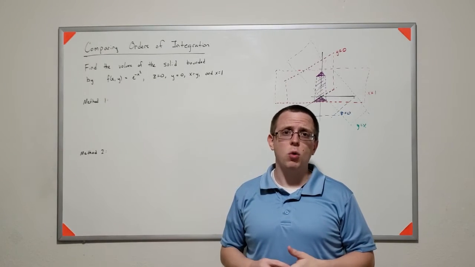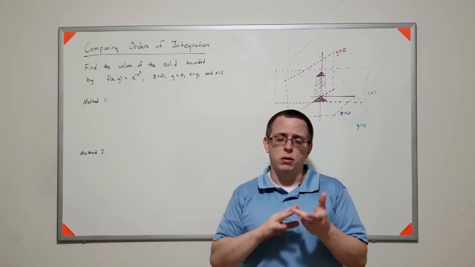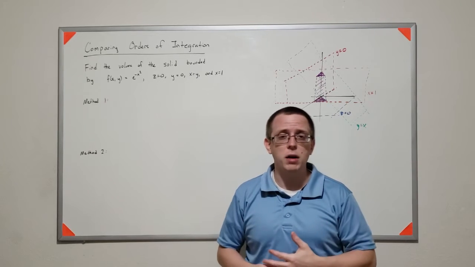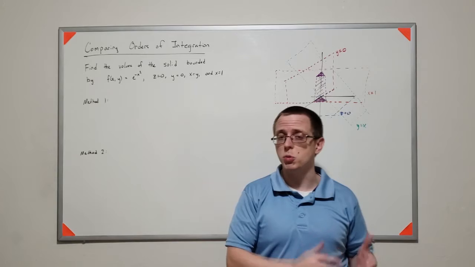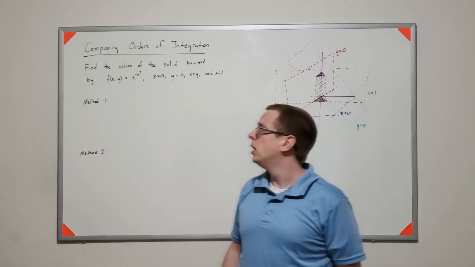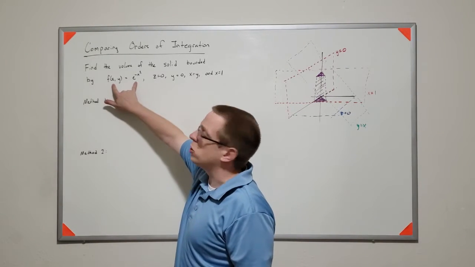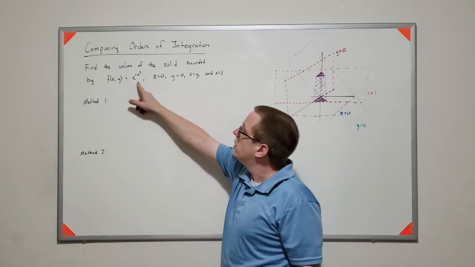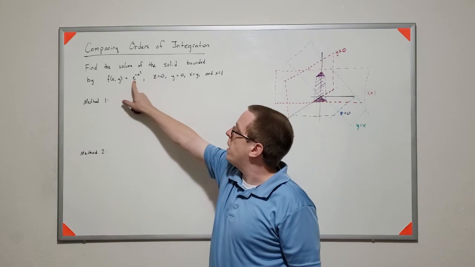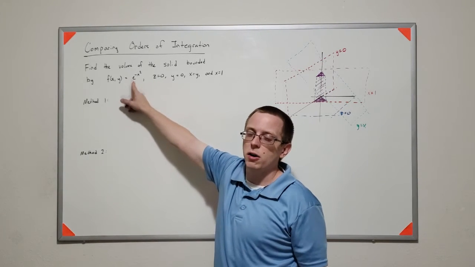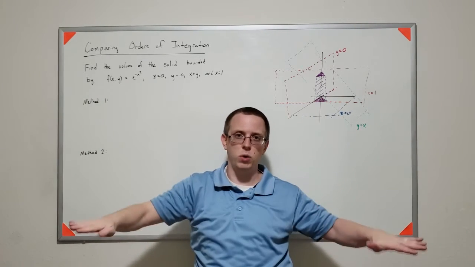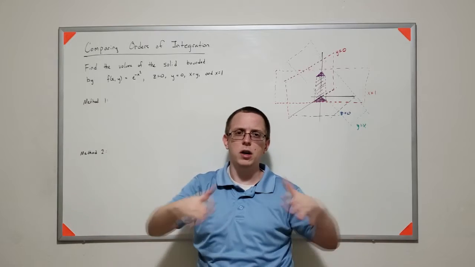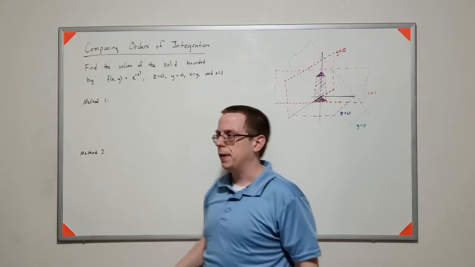Sometimes choosing orders of integration, starting with x or starting with y, can make it more convenient. Other times, it takes it from impossible to possible, and that's what we want to look at here. So supposing I have this function, and it's bounded above by e to the negative x squared, because e to the negative x squared looks like what you think of when you think of a bell curve.